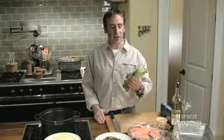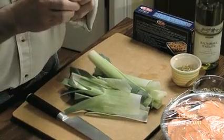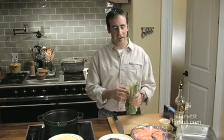Some of the ingredients are leeks, and these have been carefully cleaned because leeks are loaded with sand and dirt. They grow in sandy soil, and as they push up they collect a lot of dirt on these inner leaves. So these were cleaned and carefully rinsed in ice cold water.